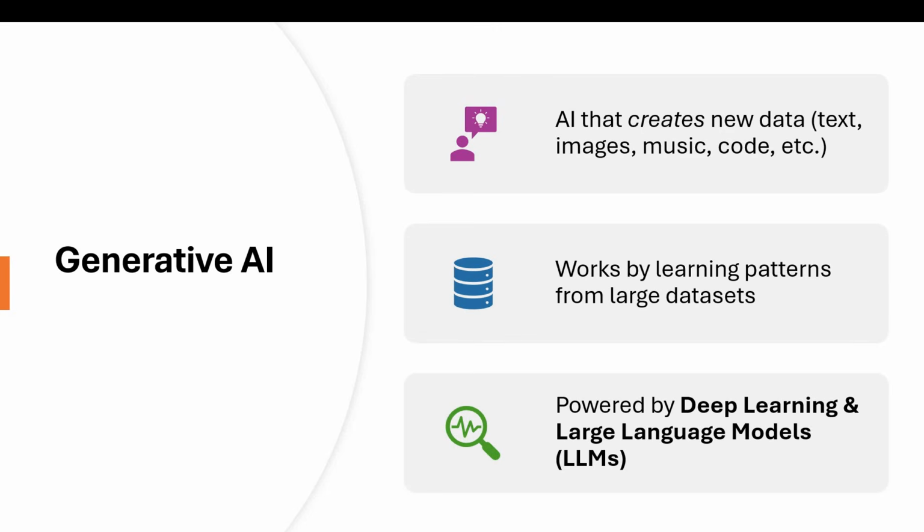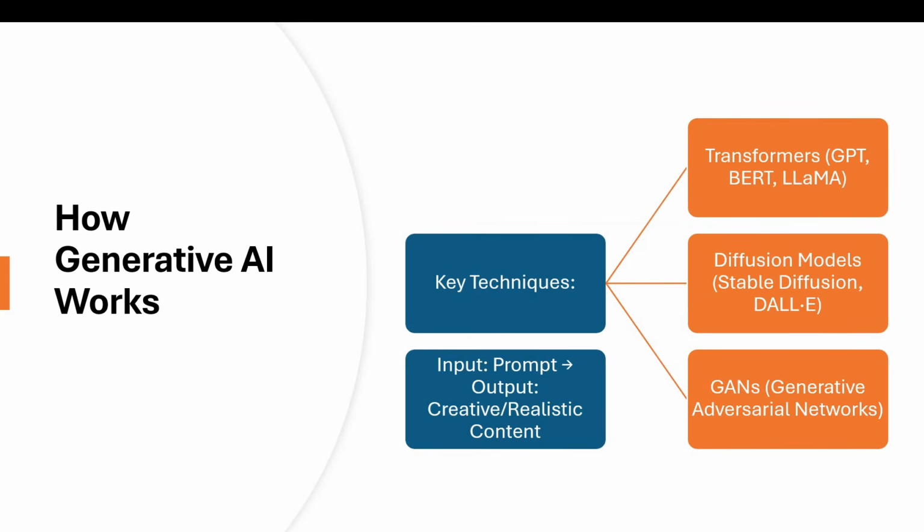So this was the basic overview of generative AI, that is, what we actually mean by generative AI. Let me go to how generative AI works technically. The key technique is a famous model developed by the DeepMind team of Google, the transformer model, in which the attention mechanism has been implemented. On the basis of that, the GPT, generative pre-trained transformer model, has been developed. The BERT model has been developed, and Llama and other large language models. All these are actually based on the transformer model.